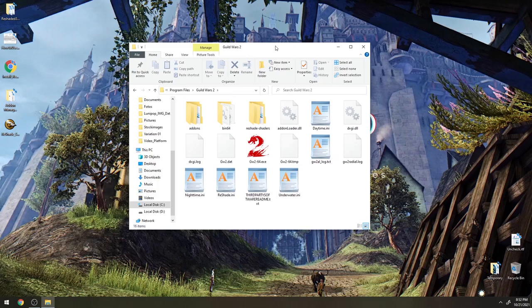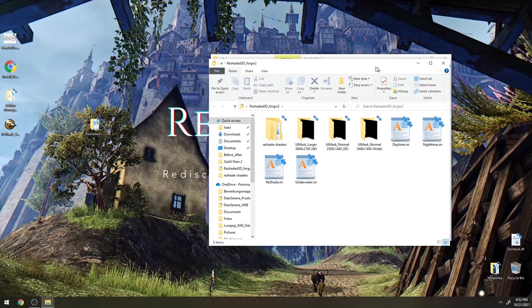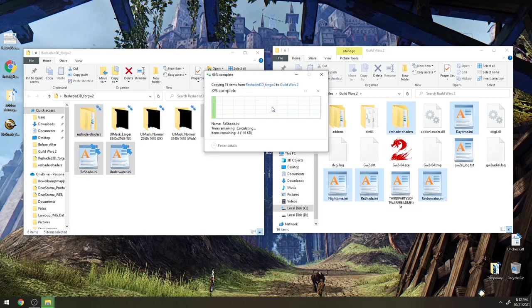Now we're almost there, so at this step we need to copy the content from the folder you just downloaded from the website. Make sure it's the reshade-shaders folder, daytime.ini, nighttime, underwater, and ReShade.ini. So these files, you need to copy and paste into the Guild Wars 2 folder.